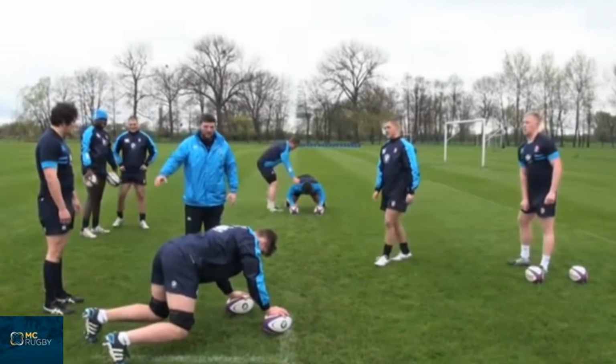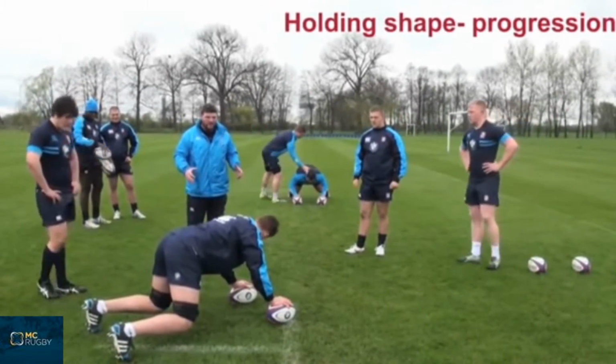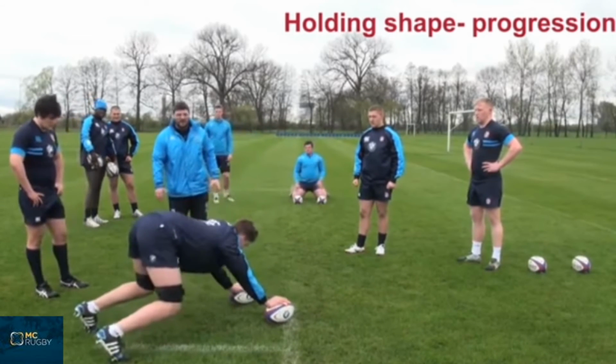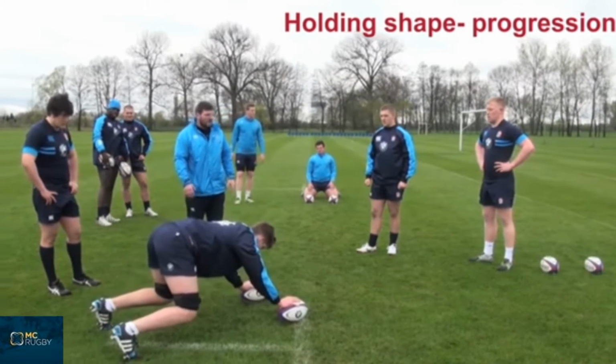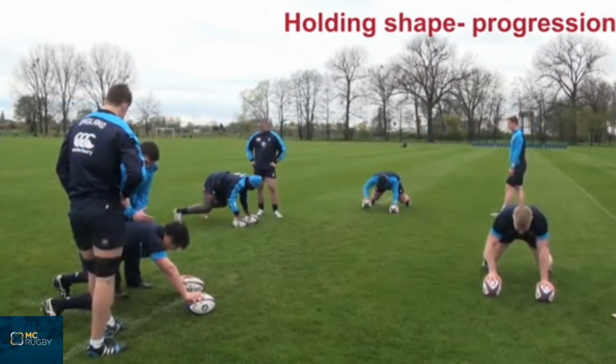Okay, no pressure from anybody on the outside. All I want you to do now is think about how you can keep as much weight through your feet. At the moment, there's probably a lot of weight going down through your hands. I want you to think about how you're going to keep that weight back down through your feet whilst keeping good shape, and you're going to try and pick one of the balls off the floor. So keep them pulled together.